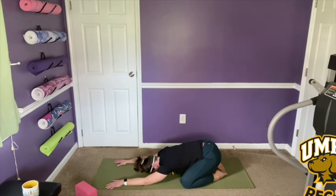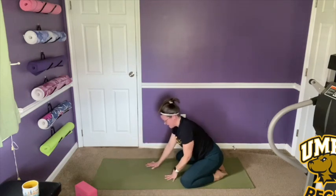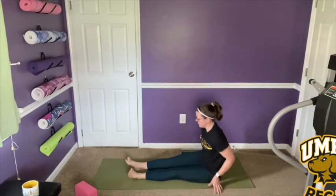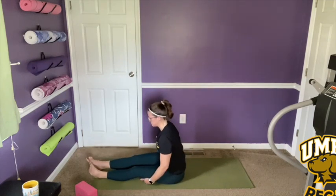One more breath. Exhale here, inhale, walking your hands in. Just sit to one side, extend the legs out in front of you. Make sure there's room behind you on your mat.